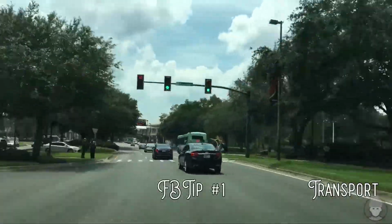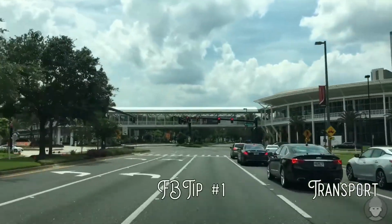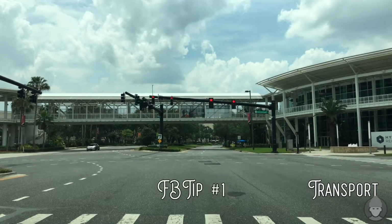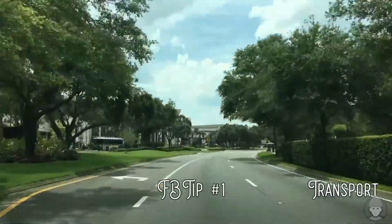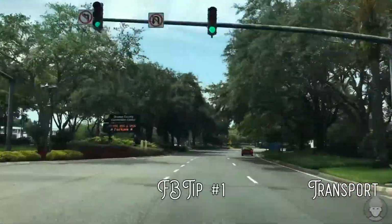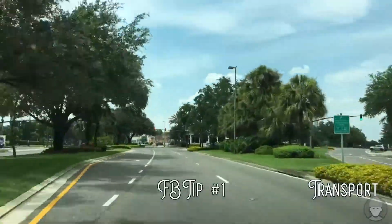If you want to travel by yourself to the parks and you don't have a rental car, I would recommend downloading the Uber or Lyft apps as they are cheaper than getting taxis. I don't think I'd recommend the Disney shuttle from this hotel as it costs $20 per person, so it doesn't really make sense if you're travelling as a family. Whilst there's nothing wrong with these shuttles necessarily, I just think you'll get a nicer experience and have more flexibility getting an Uber or a Lyft.